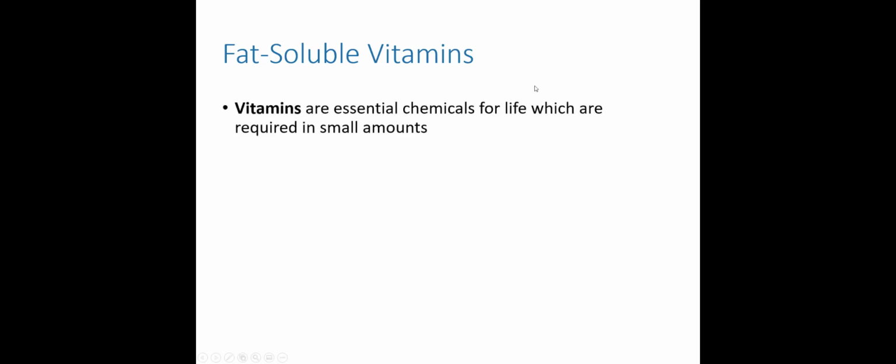The last group of lipid that I'm going to talk about here, although it's not the actual last group out there, there are other groups that we're just not going to have time to talk about, will be the fat-soluble vitamins. We're going to look at a small list of vitamins here. Vitamins are basically chemicals which you need that are required in small amounts. They are organic, as opposed to minerals, things like zinc or iron, which you also need.